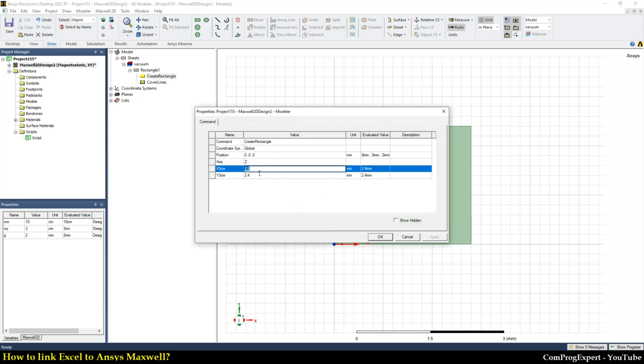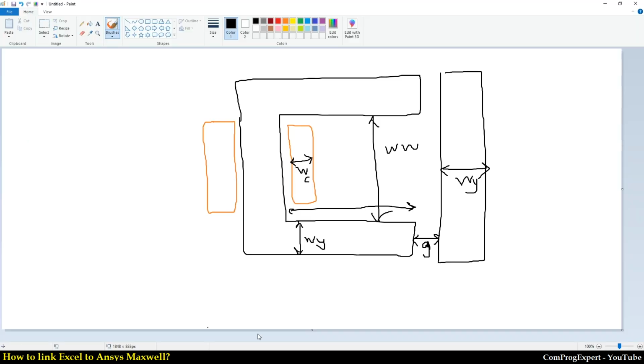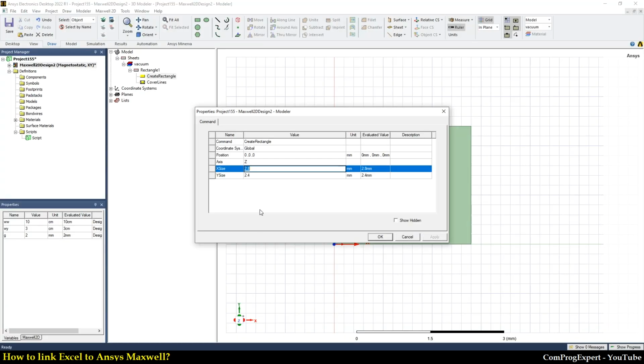Now I can set the x size of this rectangle: the width of the window plus the width of the yoke. The y size is 2 times the width of the yoke plus the width of the window.